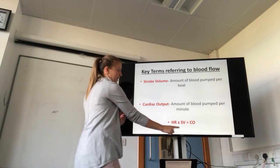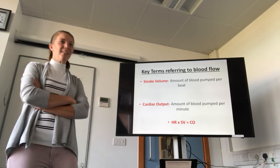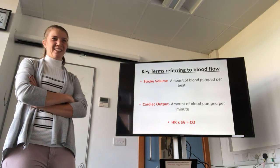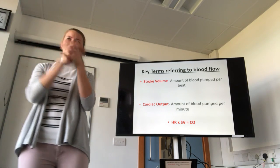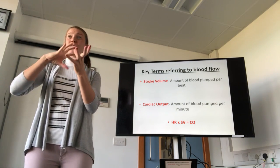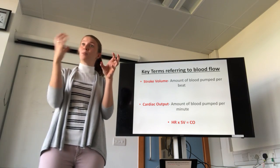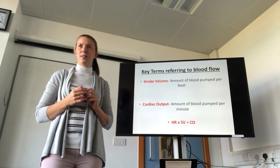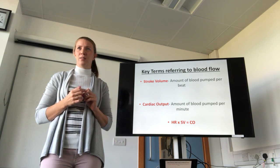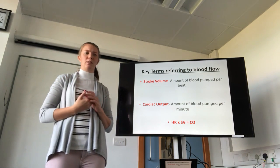So I've given you his heart rate and his stroke volume, and I want his cardiac output. 77 pumps 50. Times or plus? Times. If you think about it, it's the amount it pumps per beat and we want to know how much across the minute. So it's going to pump 77 times, so we need to times it by 77 to work out his cardiac output. That 77 isn't referring to an amount of blood, it's just referring to the number of beats.